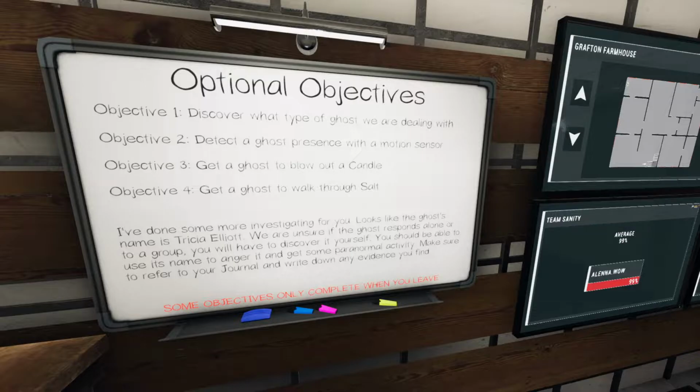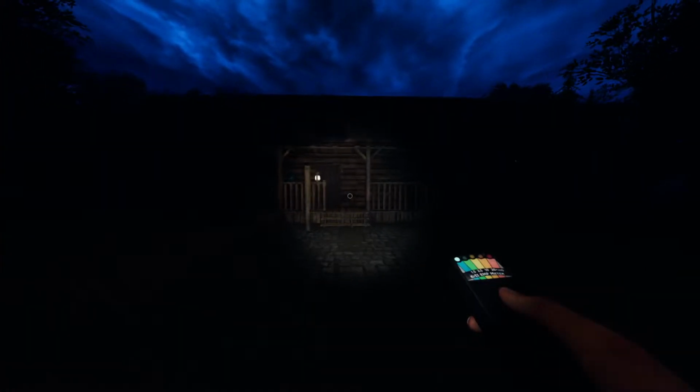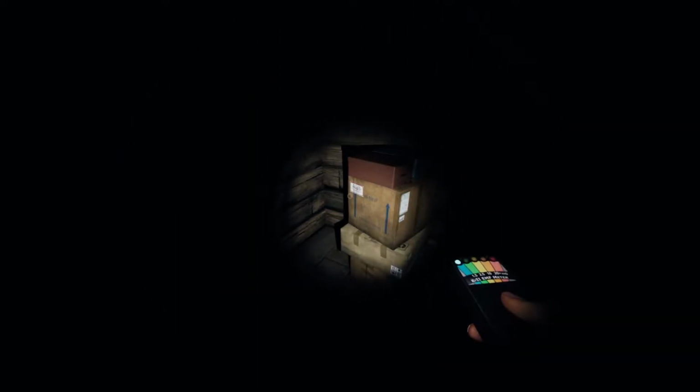Trisha Elliott. Motion sensor, blow out a candle, walk through salt. The breaker is in the back left. We have a hiding spot in the back left. We have this hiding spot, which is not bad, but not that great. This hiding spot, which is much better.